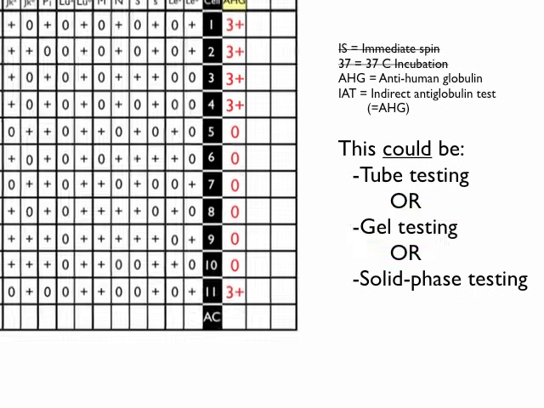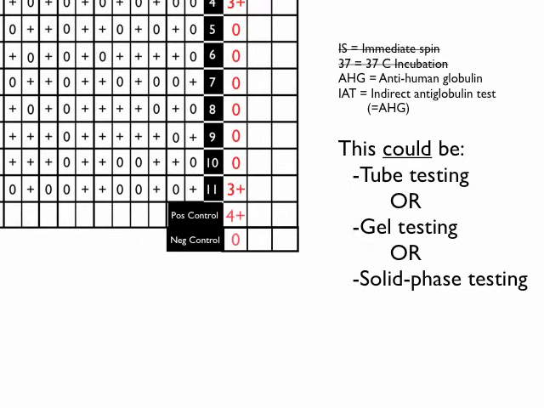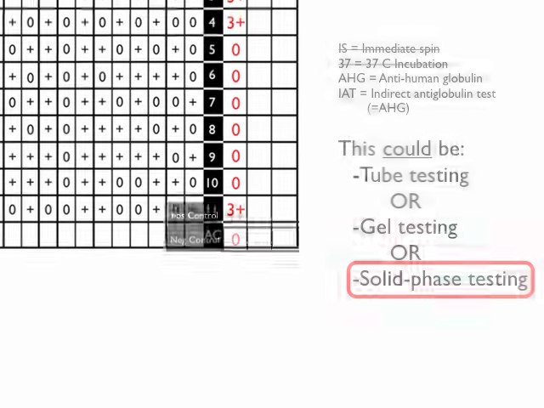Solid phase testing, on the other hand, has one characteristic feature, and that's that if you look at the bottom of the panel, in virtually all situations with solid phase testing, you'll see a positive control and a negative control, and they should look like that, with a strong positive on the positive control, a 0 on the negative control. If you see that, that is virtually always solid phase testing, because that's characteristic of the solid phase reactions and what the company puts on those panels. Okay, important to recognize that.